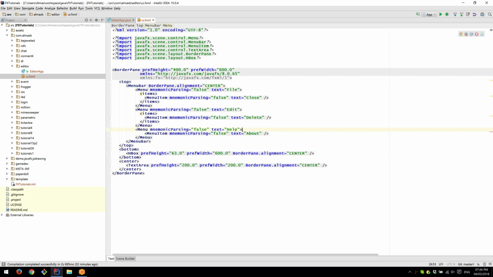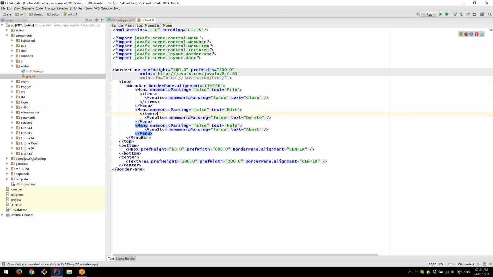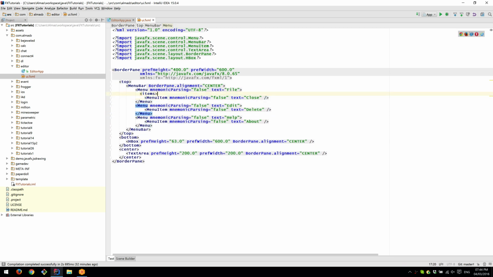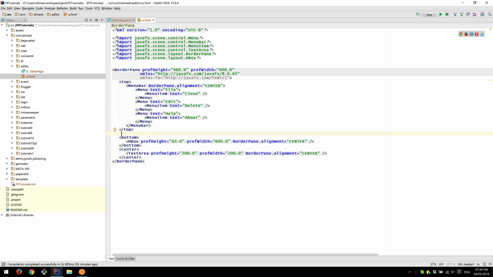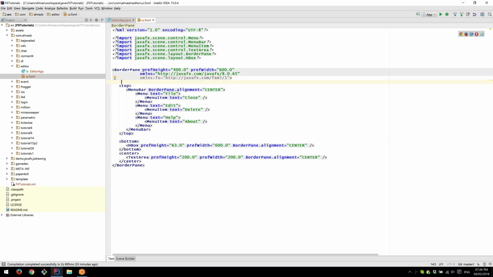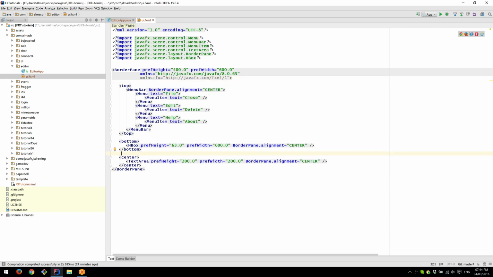Don't need that either. So I'm just going to clean up a bit. So this is top, bottom, and then center is the text area.